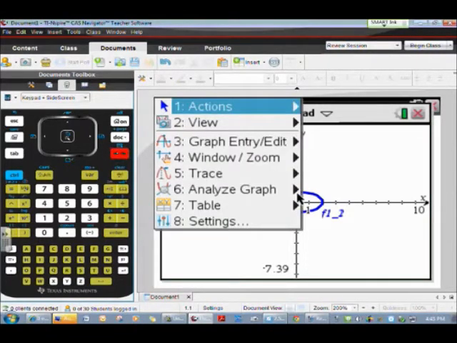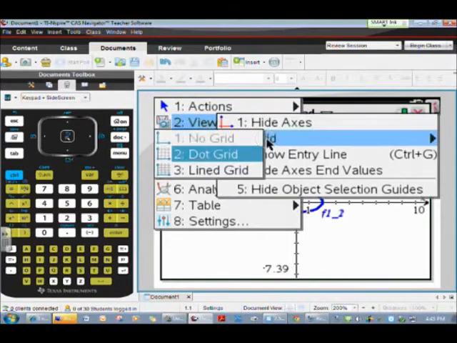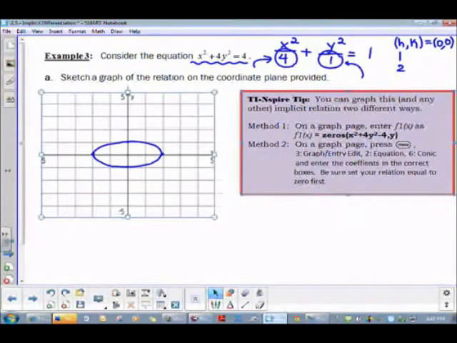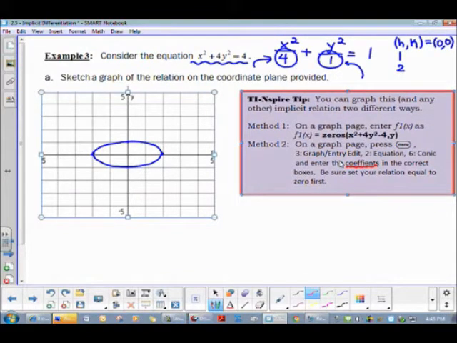Don't worry a whole lot about that F12. It's just a way that the calculator decides to sort of label it. And I went ahead and decided to put some grid lines over here so that you can a little bit more easily count the squares. So definitely method one, a great method to use to graph not just any type of conic section, but pretty much any implicitly written equation. There are a few exceptions, some of the more complicated ones, but we'll talk about those in a different video.